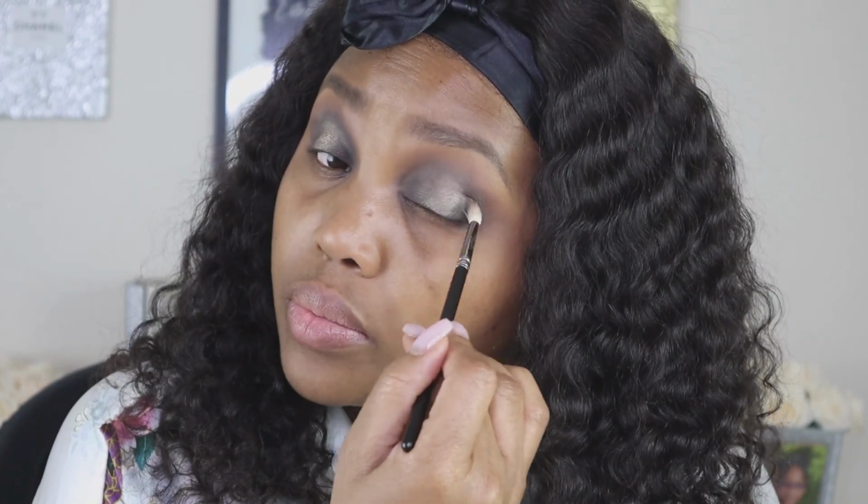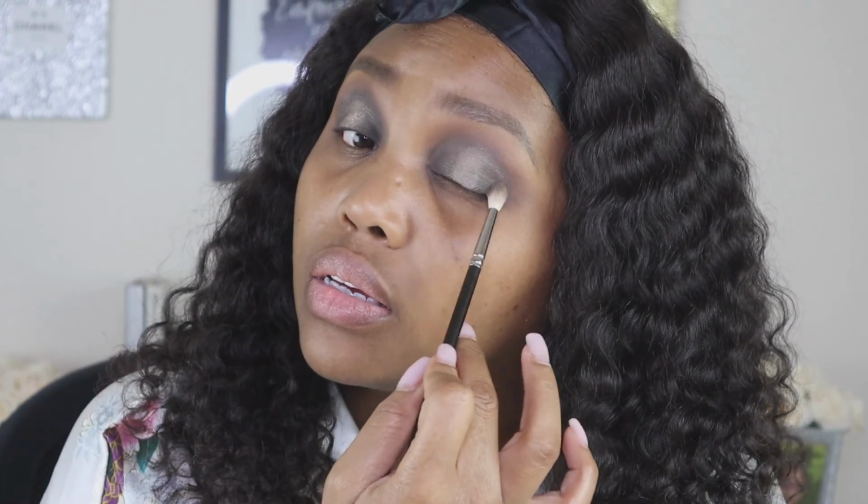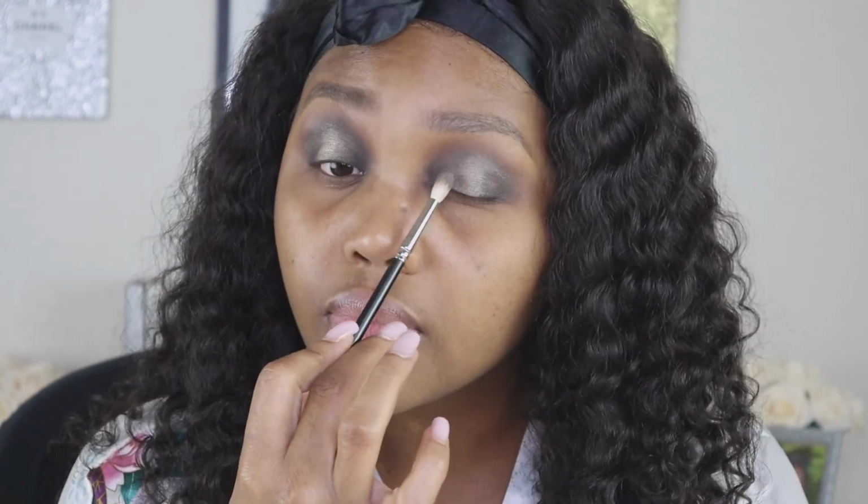So right now I am just blending, trying to blend the matte color and the shimmer as much as I can before I go in with the darker shimmer. And I'm wiping my blending brush off on a paper towel in between colors. I'm sure y'all can see on my face, there's still quite a bit of uncertainty with this eye look. Wish I could say y'all are looking too much into it, but no, you would actually be very accurate. Keep telling myself it's gonna come together, and most eye looks look trash before, you know, you put on liner and lashes. So let us pray.